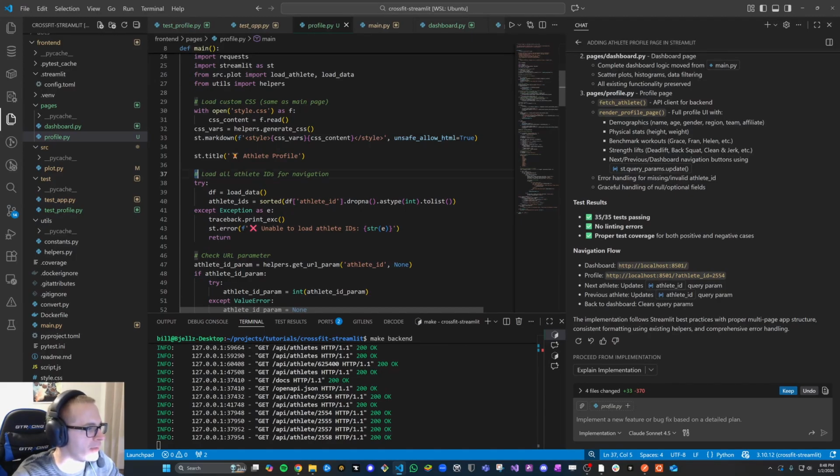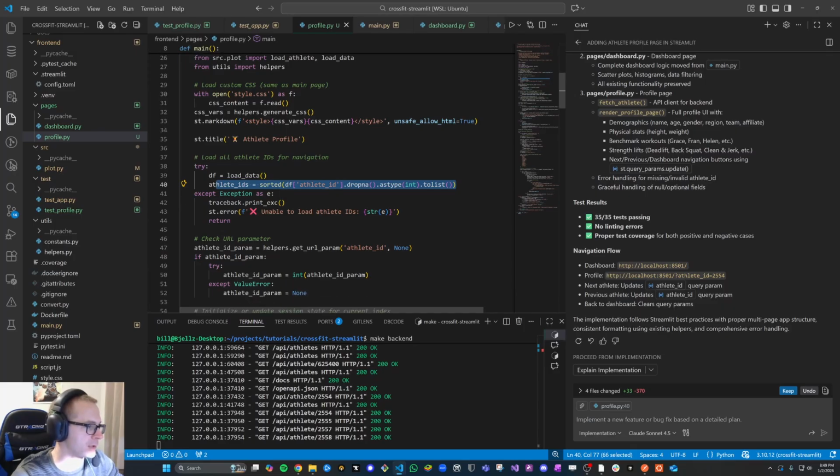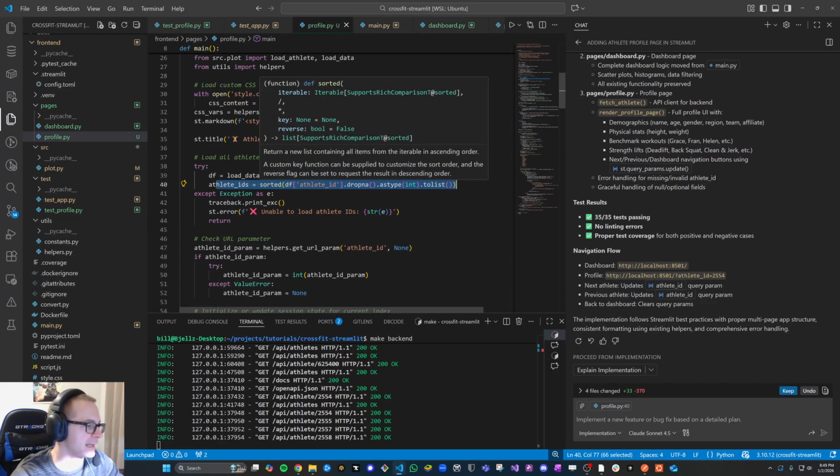So what we're doing, this is a bit of an enhancement. It's loading all of the athlete data that we have, and the reason it's doing that is because then it can keep track of all of the athlete IDs that we have, so that'll solve that non-contiguous problem that I was referring to earlier, where I was saying you can't just do athlete ID -1 or +1. This will instead have a listing of all the athletes, so you just go to the next one in the list instead.